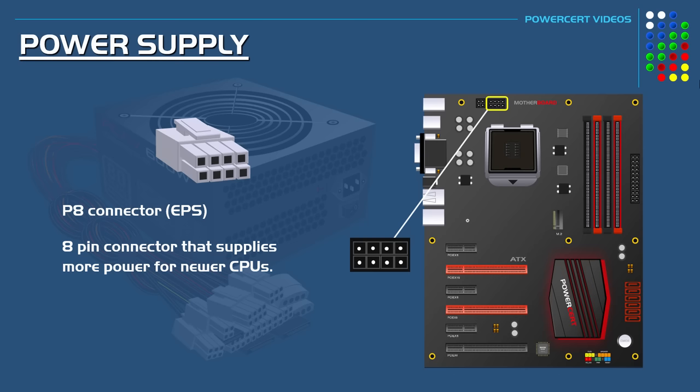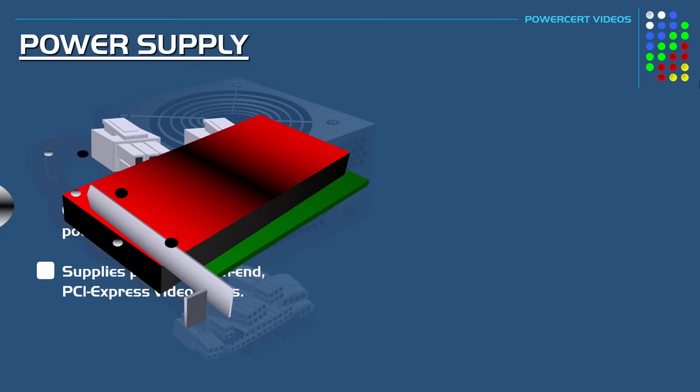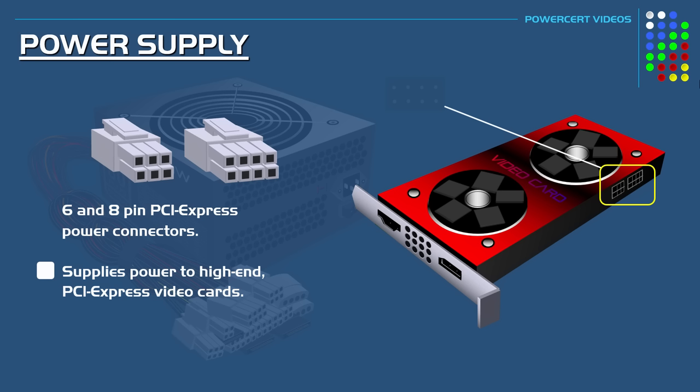Then there's also the 6 and 8-pin PCI Express power connectors. And these connectors are used to supply high-end PCI Express video cards that need additional power to run. Now these connectors don't plug into the motherboard. They plug directly into the video card itself. And depending on that video card, they will use either the 6 or 8-pin connector or both at the same time.